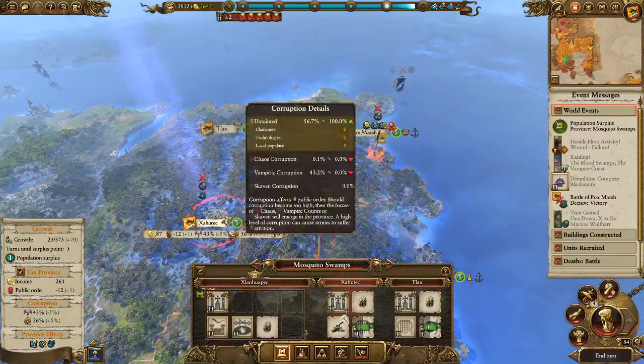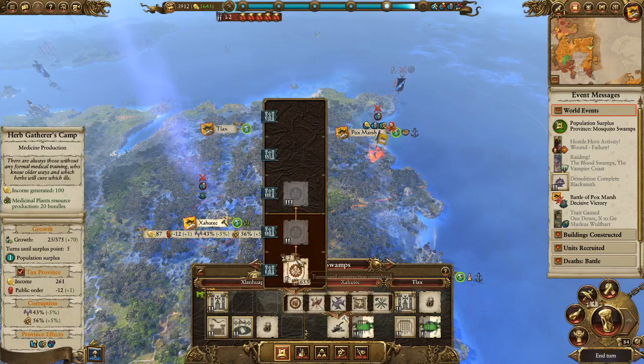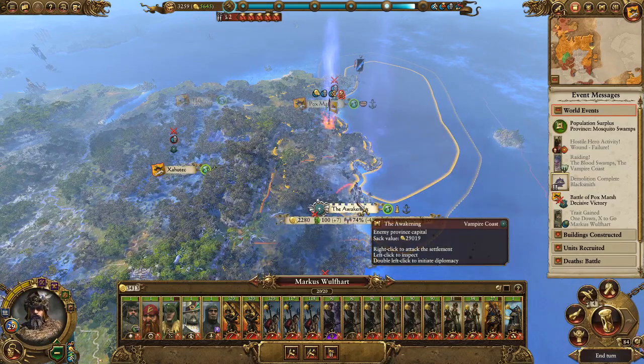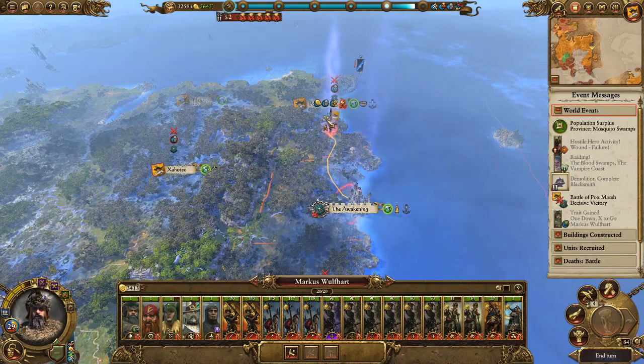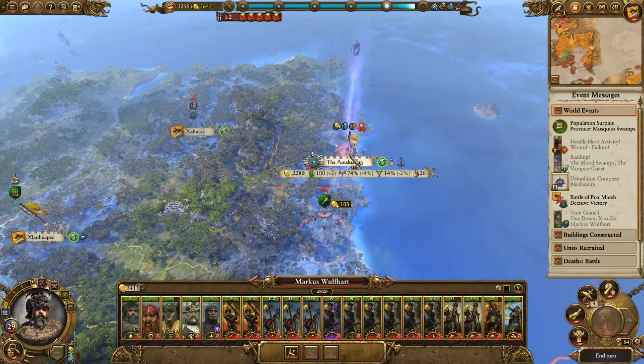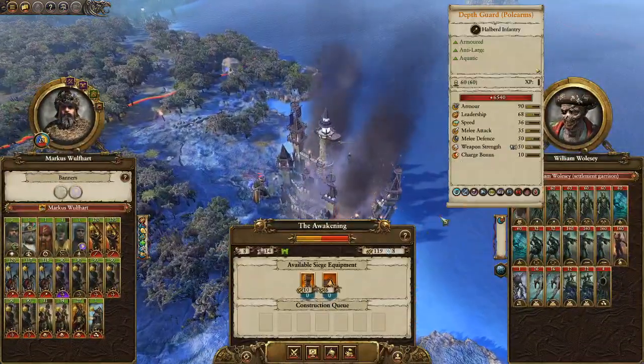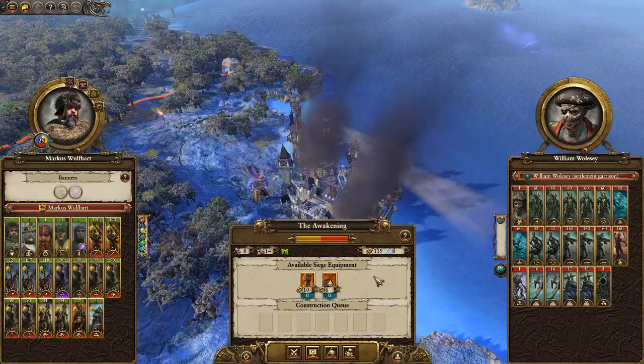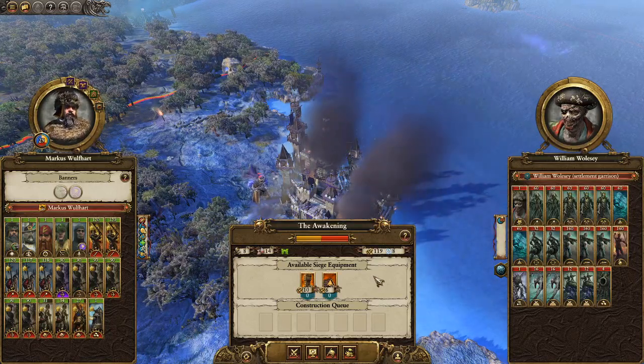Can we hold on to this? Looks like I think so. Go for the herbs. We can go straight into the Awakening right now, and I think we will, because it's the only thing that's going to protect us from the siege damage, and it'll keep Luther from dropping another stack here. So now we have a really big option. So we can fight them right now.